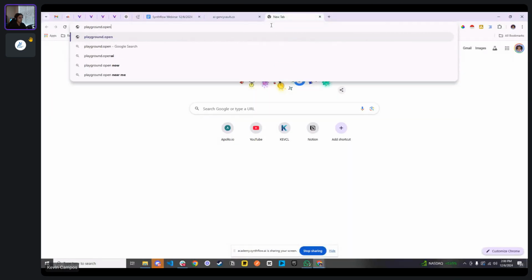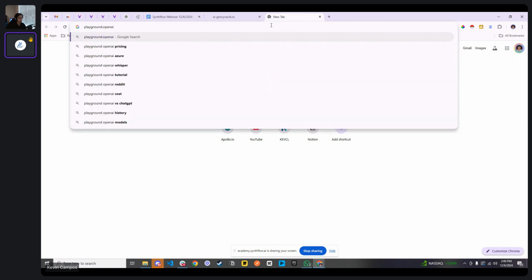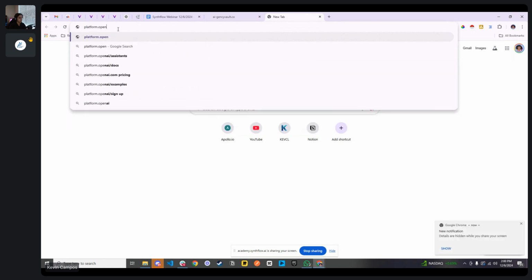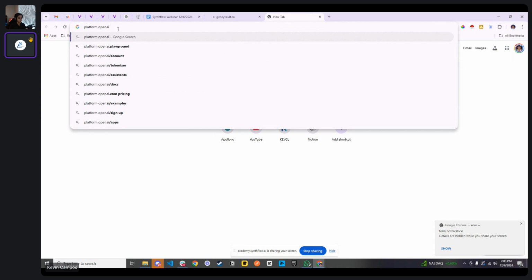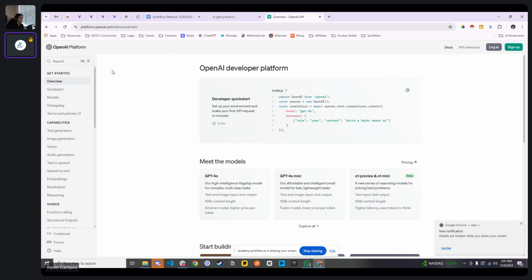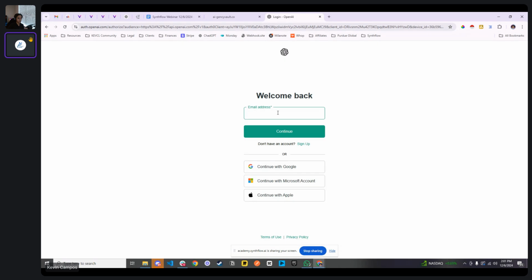Oh, it's platform.openai.com. Right there, you can actually have your assistants. Wait, I'm in mine. Let me see yours. Log into yours, right?